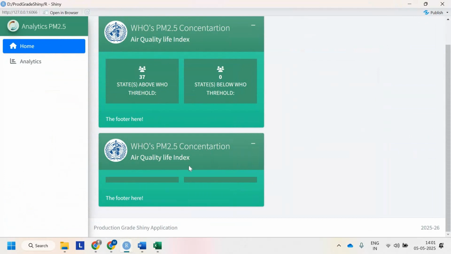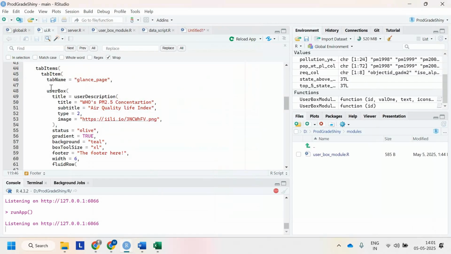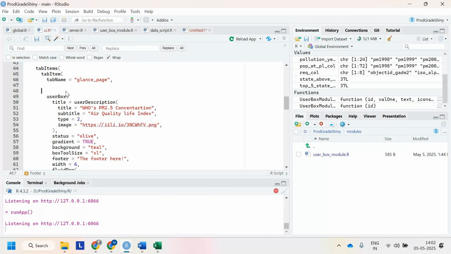We also want this user box on this side, so let's go here. Let's now write fluid row, and within the fluid row you have to write the column, and within the column you have to write the width 6, and offset we can write 0, regular.